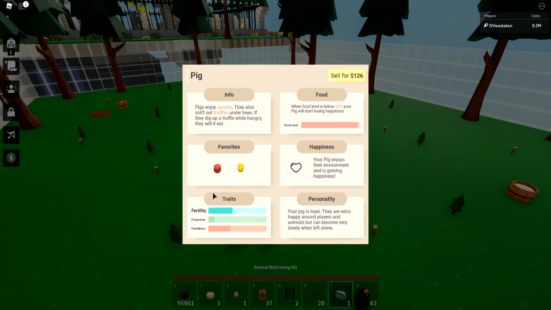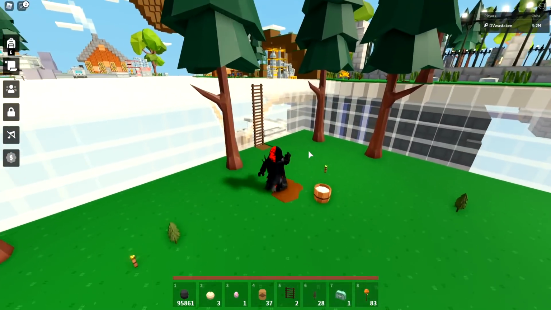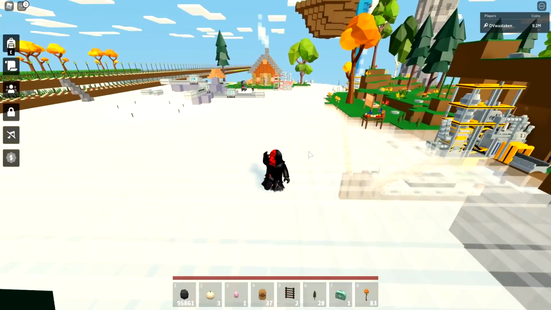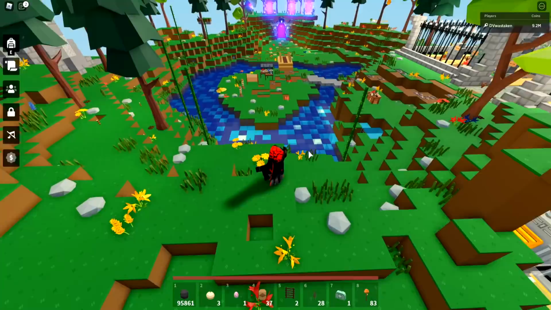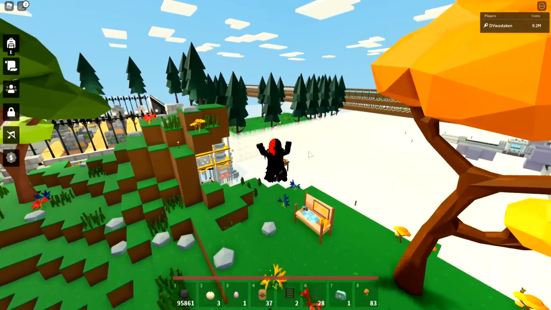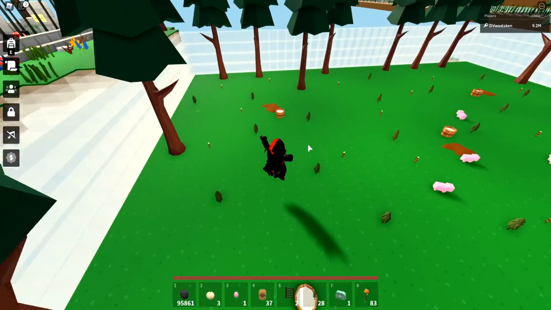Just a reminder that they do require carrots. So right here, pigs enjoy carrots. They also sniff out truffles under trees. So again, you're going to want to make sure you have a big carrot farm so you can take care of your pigs. I don't have that many carrots, so I'm going to go buy some more seeds, and then we're going to set up basically a carrot farm right next to these guys. In fact, what I could probably do is even put some carrots around here as well.